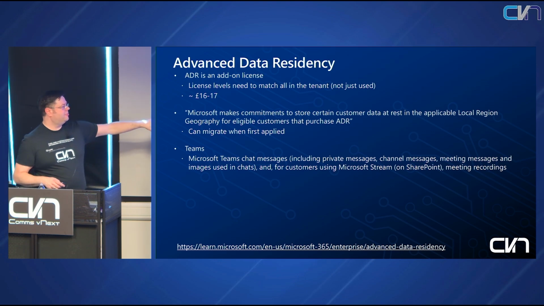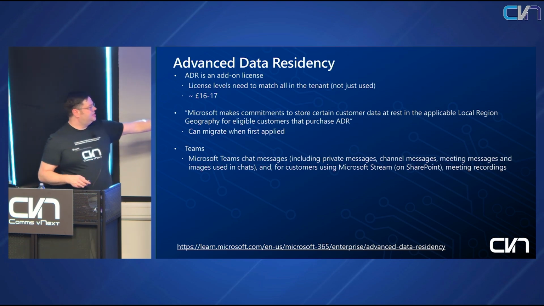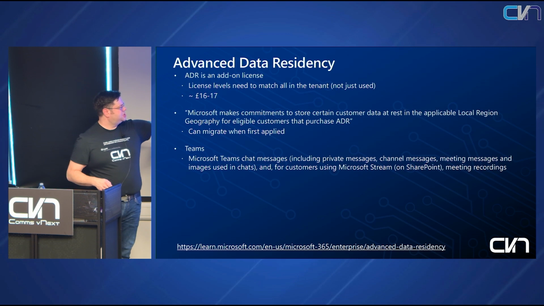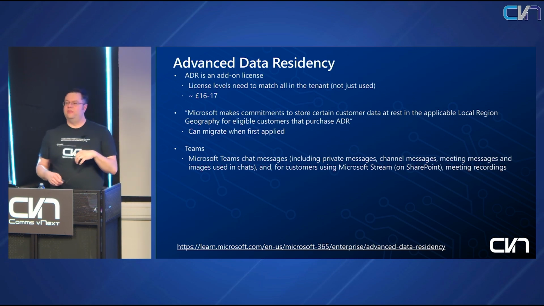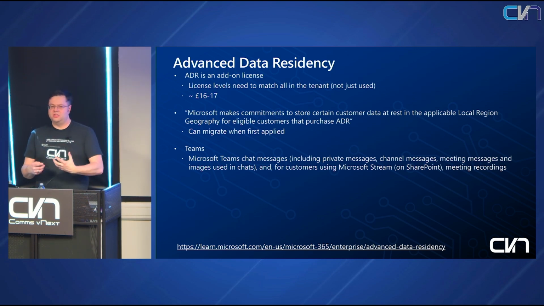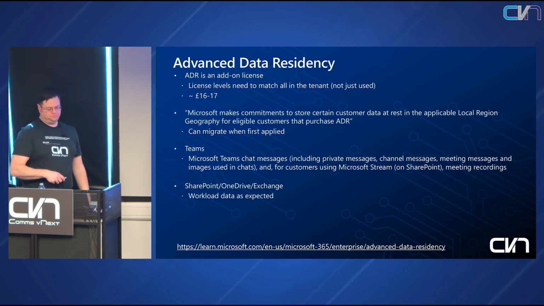Because this is a Teams conference and we were talking about Teams, this is the information that they say about Teams, Microsoft Teams chat messages, including private messages, and so on, for customers using Stream. That's the data that is going to be covered by the ADR. That's what it is going to make sure. Those little microservices and stuff. It's basically meaning, obviously, the mailbox for the user is in the right location, but also those microservices where we're passing and using it are going to be maintained in region.